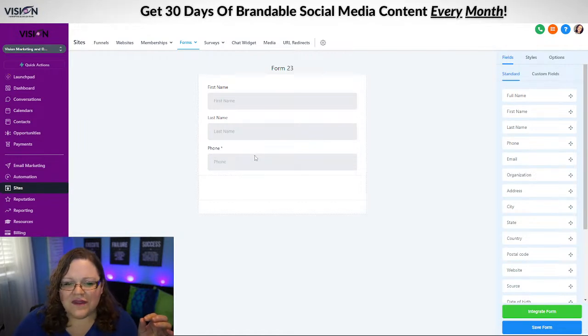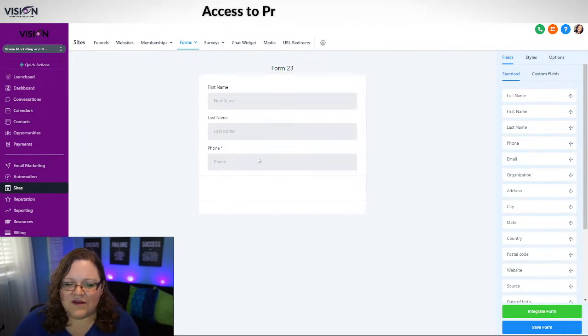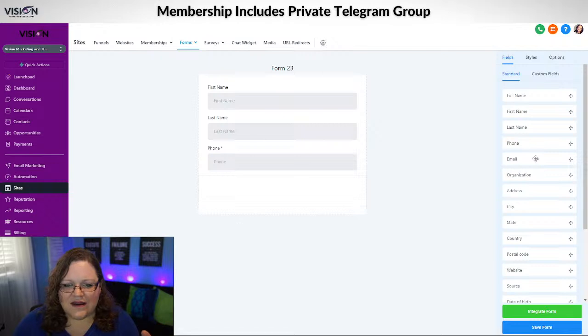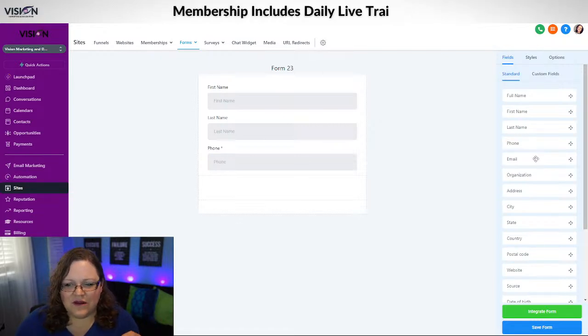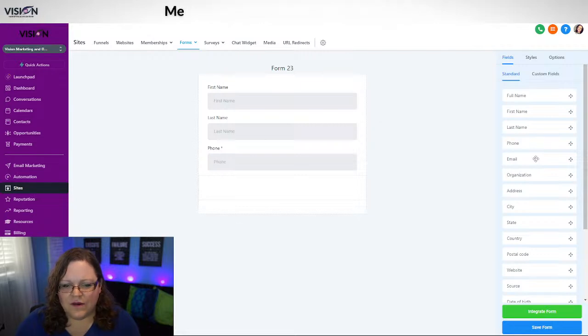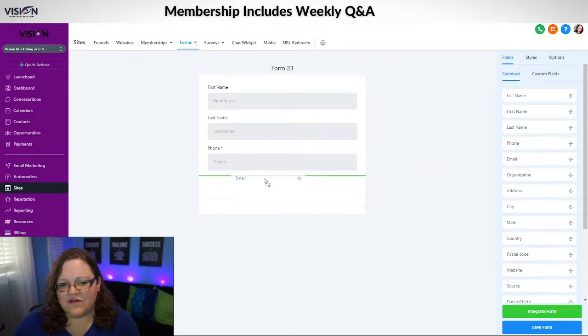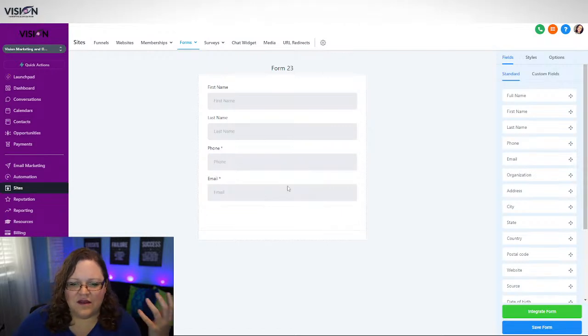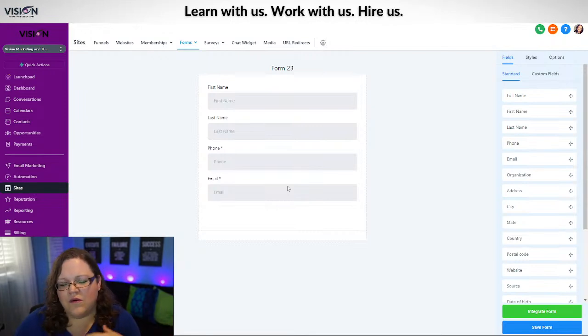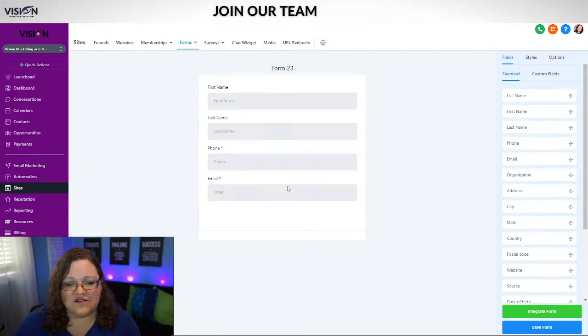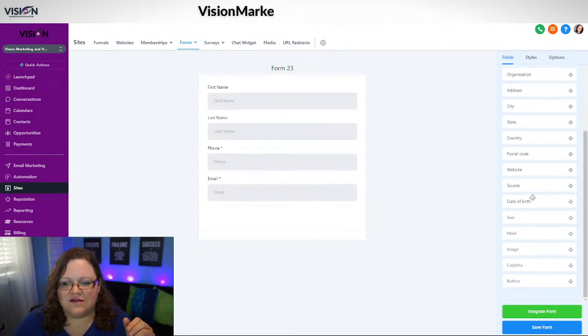I feel like it helps you eliminate a lot of the spammy things, like people just putting in fake info so that they can get a guide, and it may reduce your opt-in rate. So that's something you want to consider when it comes to the phone number. But I would rather reduce my opt-in rate than spend time sending people things that they aren't opening, or they have no interest in, or it just bounces, and then I'm damaging my email reputation and all that. So I don't like to deal with that.